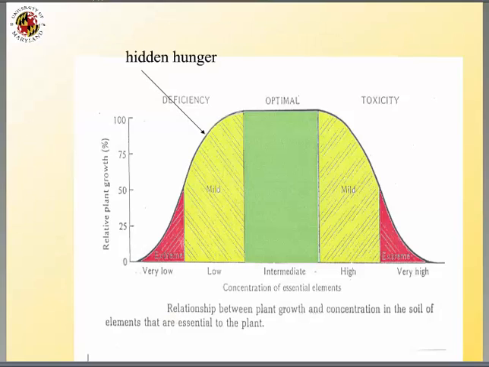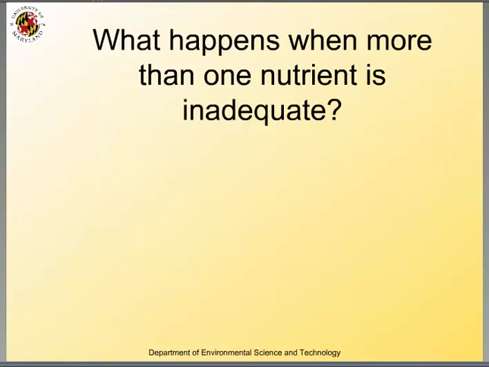Remember I told you that if you can see it, it's usually pretty severe. Most people agree now that if you actually have a nutrient deficiency that's obvious to you from symptoms, you're already down in the pretty severe range, down in here. But there's a region in here that's often called hidden hunger, where you're sustaining a fairly big hit in terms of yield reduction, but you can't see anything yet. Plant still looks normal. So realize that if you're seeing it, you probably cut your potential to 50% or more. And most people agree that with an annual crop, trying to fix it in that season isn't going to pay off. You need to make sure you don't make the same mistake again.